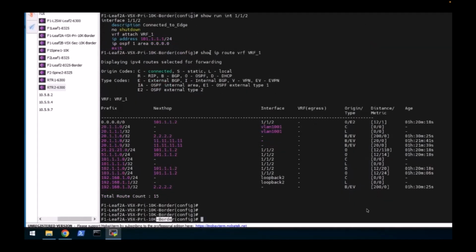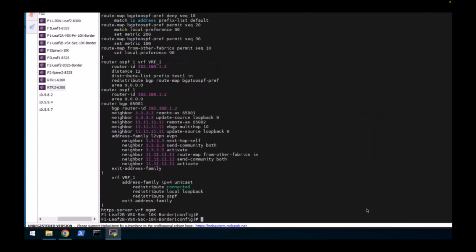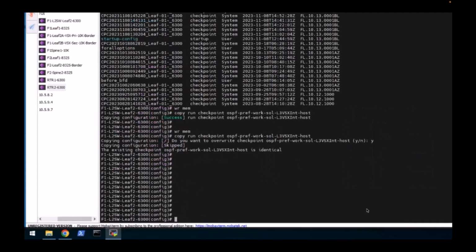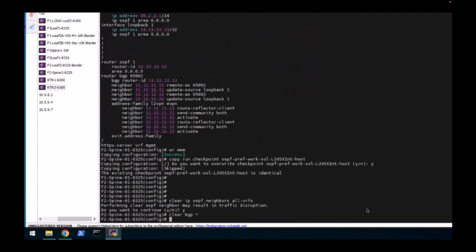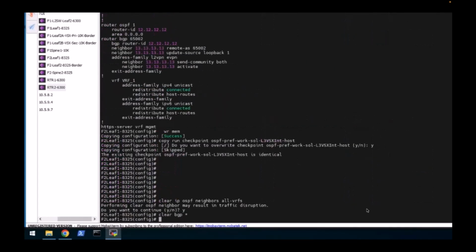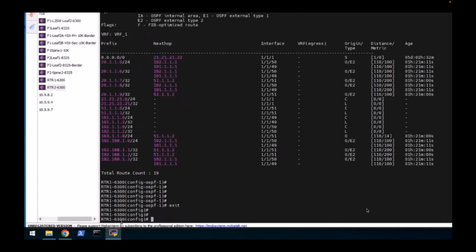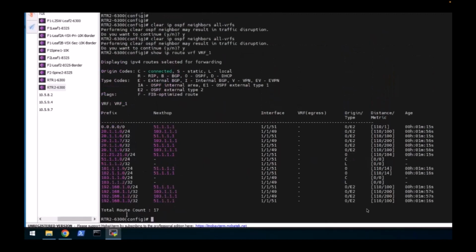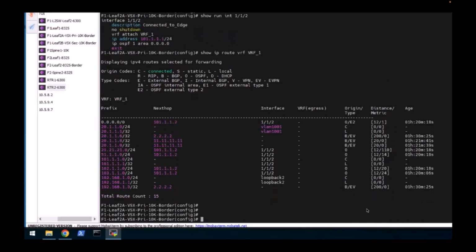This is our VSX border of fabric 1. This is VSX border fabric 2. Then I have a layer 2 switch connecting. Then I have fabric 2 spine 1 from the other side, fabric 2. Then I have border fabric 2 leaf 2, and the non-border fabric 2. Then I have the WAN router, which is connecting to site 1, fabric 1, and router 2 connecting to site 2. These are all the host names of the devices.